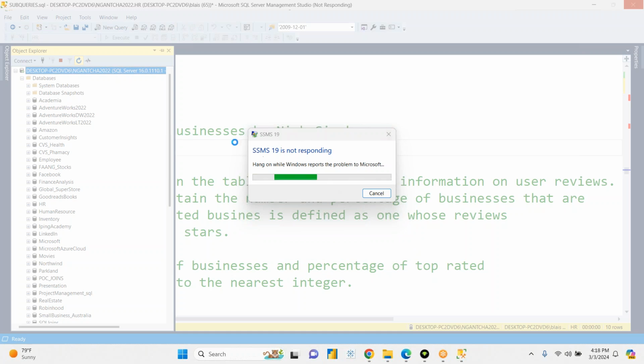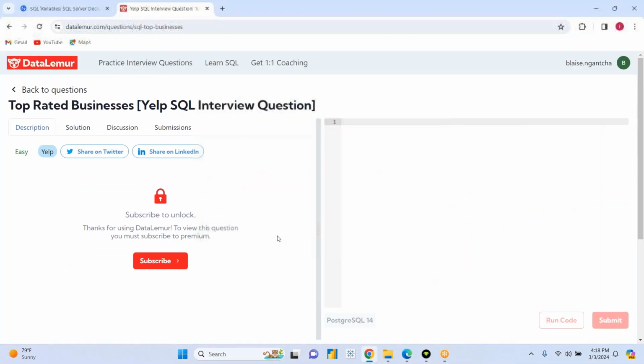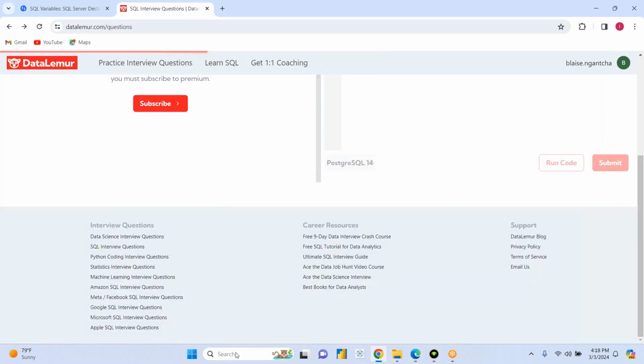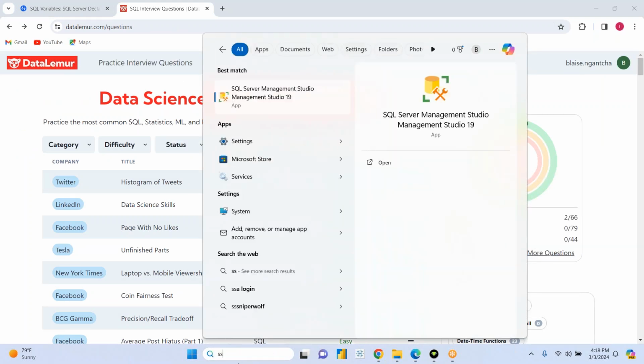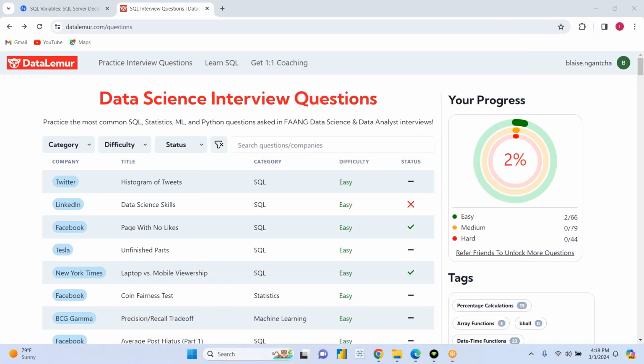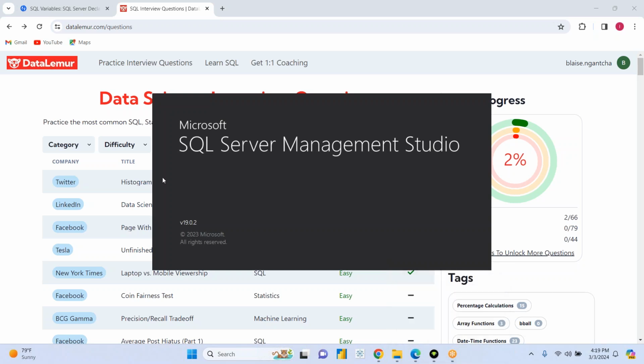Just permit me to shut down my management studio. I'm having some issues, so I'm going to shut that down and relaunch it again. While waiting, just go ahead and do a select star, connect to the EF database, do a select star from that reviews table, and just explore the table I put together.